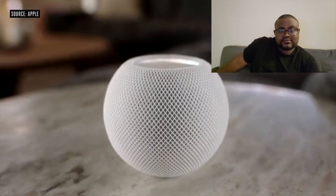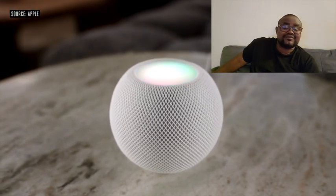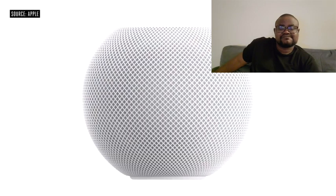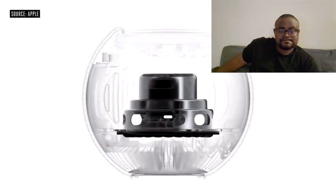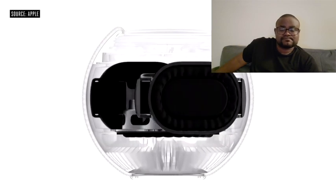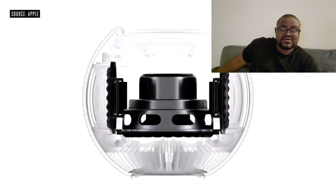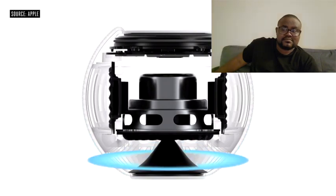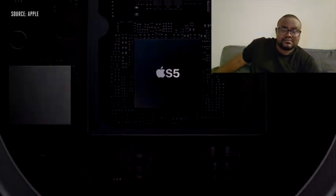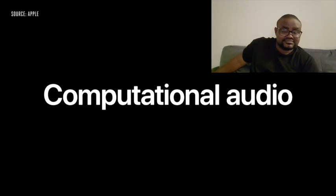On top of HomePod Mini is a backlit touch surface that provides controls for volume, play, pause, and even illuminates when you invoke Siri. We created a full-range dynamic driver that delivers high output while keeping distortion to a minimum, and developed a pair of high excursion, force-canceling passive radiators that enable amazing bass response. We also crafted an acoustic waveguide to deliver a consistent 360-degree sound experience. We combined it with the powerful Apple S5 chip and advanced software, which altogether enables something we call computational audio.